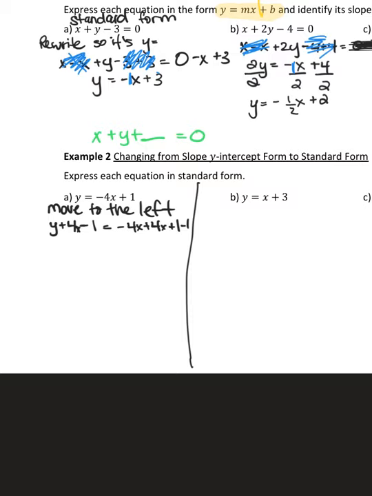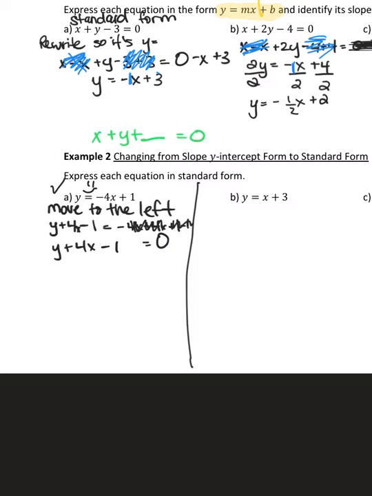If I'm looking at the right-hand side, I notice that negative 4x plus 4x, well, that goes to 0. And 1 minus 1, that also goes to 0. So I'm left with 0 on my right-hand side. That's looking like something I want. And I have y plus 4x minus 1. There's nothing else that I can group together here. All of my like terms are already collected. There's no other y's or x's that I can bundle together. No other numbers that I can bundle together. This looks good. This is what I want.